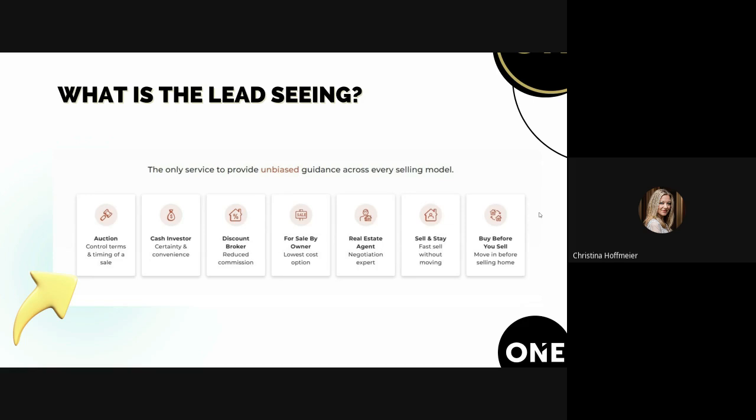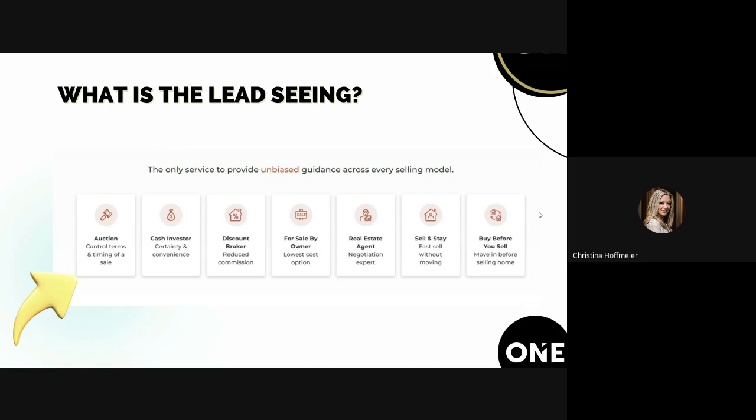For sale by owner, some people want to know, if I sell my house for sale by owner, what am I getting into? And that's why they're asking, what am I going to have to do? Why would I hire a real estate agent and not go it alone? And I respect for sale by owners. If you know your stuff, and you know about all of the laws and the regulations and everything that goes along with it, by all means, sell your home on your own. But the generalized consumer does not know what is needed. So that's the point where they're going to want you to really lead them and educate them on all of the things they're going to need to do for a for sale by owner sale.